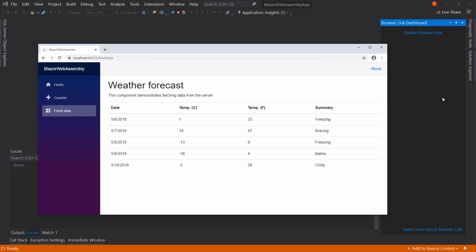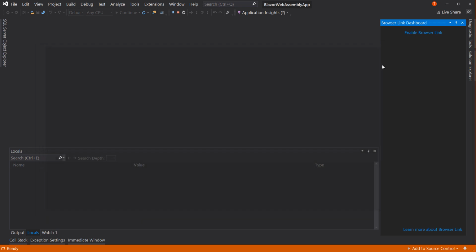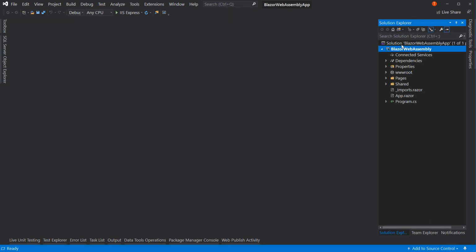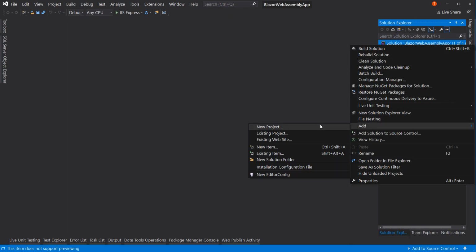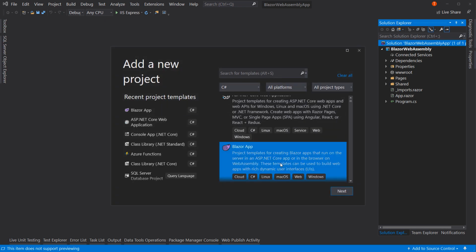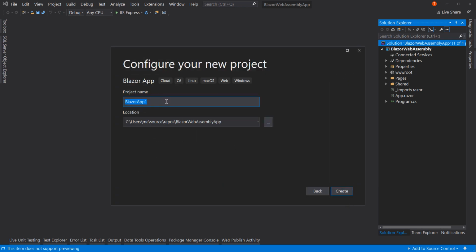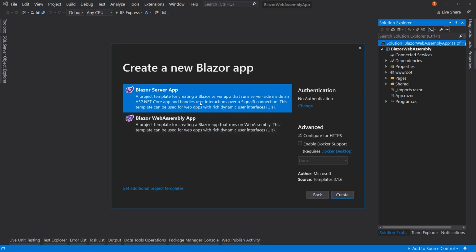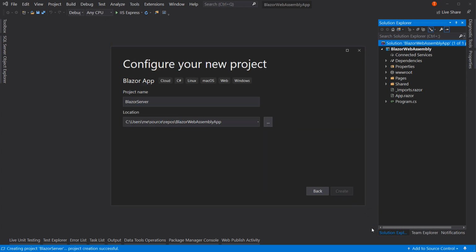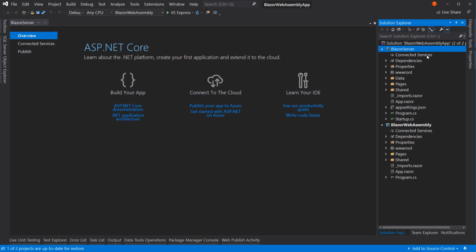Okay. In fact, we're going to load up the Blazor Server in a little while and compare the two. In fact, you know what? Now's a great time to do that. So let's really quickly right-click on our solution. We're going to add a new project. Come down here to Blazor app. And I'm going to call this Blazor Server. So now I have Blazor WebAssembly and Blazor Server apps. This, of course, will be Blazor Server, HTTPS, but nothing else. Hit create, and now we'll have both web versions.